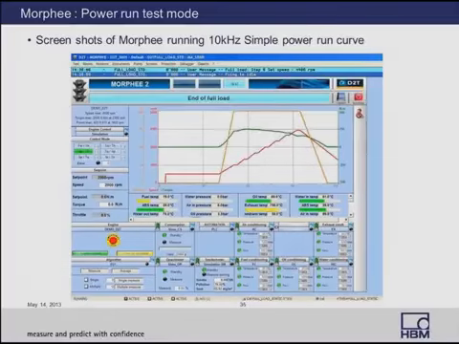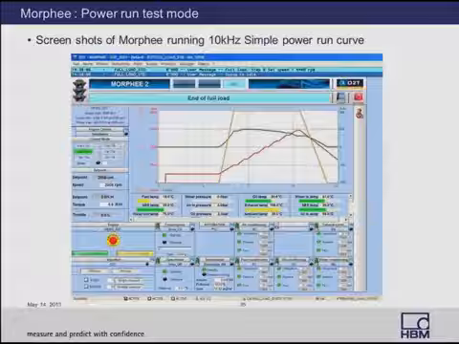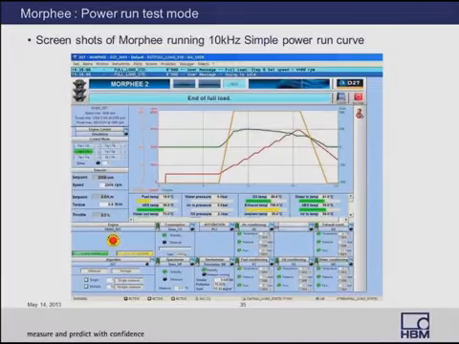Now, if we look at the detail of an example of a full load application, a full load test, just the same as earlier, we can see we started the engine using Morphy, and then we set the throttle to 100%. And then we're going to go through the different steps, different RPM. This way we'll be able to build the power curve for that particular engine.